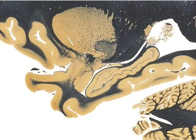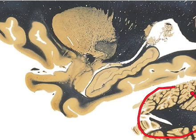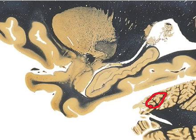I'm going to point out various structures starting with the cerebellum right here, and we have the anterior lobe which would be right here, and then we have the primary fissure which would be right here.